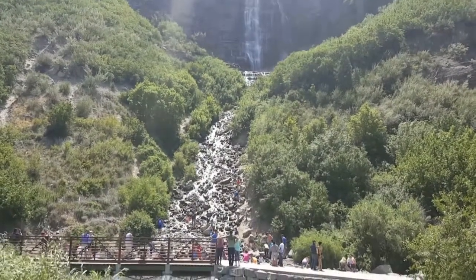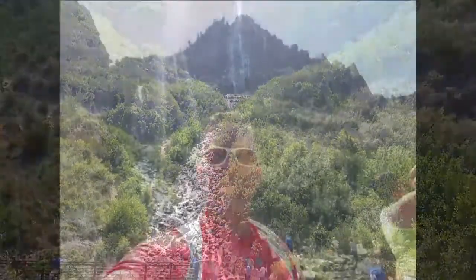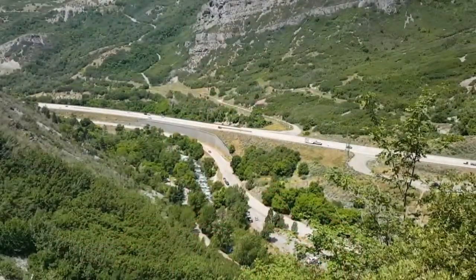That's Bridal Veil Falls in Provo — 607 feet. I'm sitting on a ledge at Bridal Veil Falls and I haven't seen anybody else come up this way. It's pretty steep and it's already got me a little freaked out. I had to hold cord in two separate places climbing up, and I'm not sure how far I want to go. Here I sit looking down.